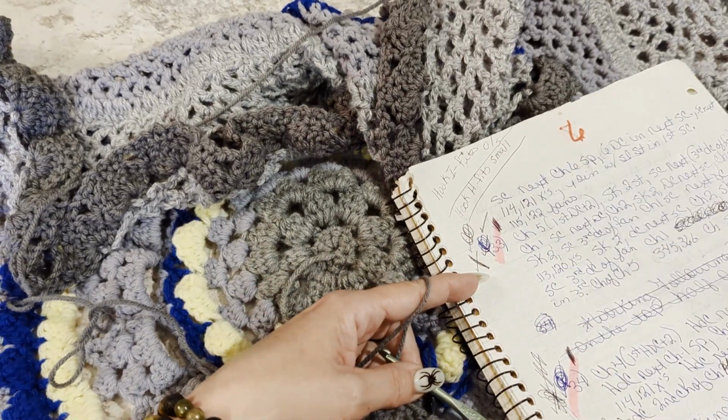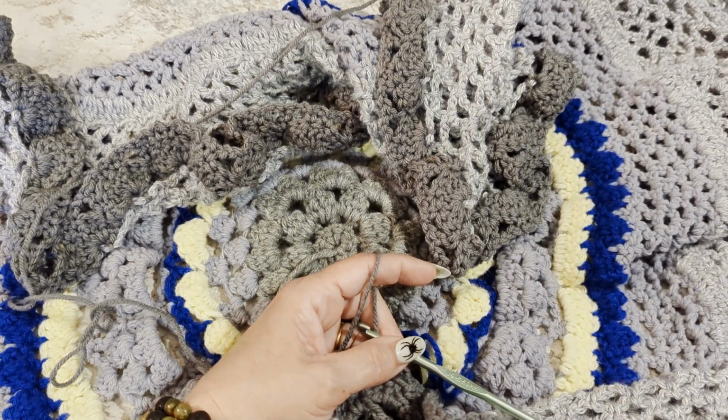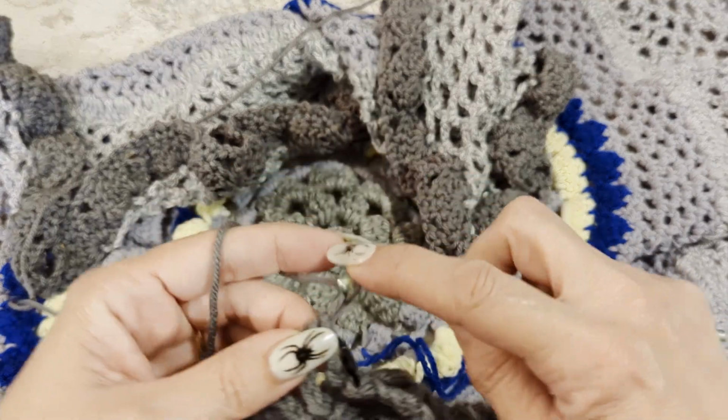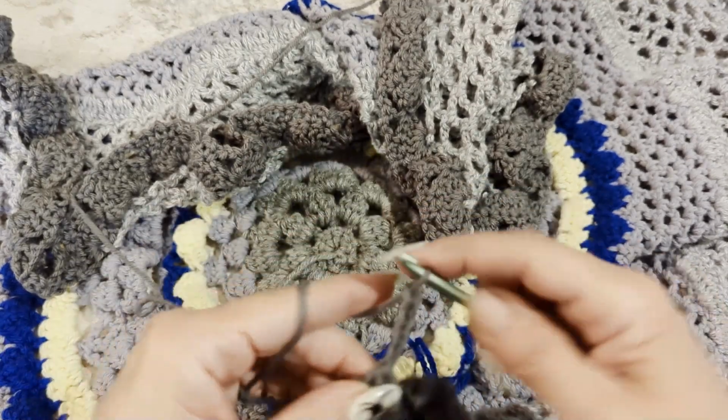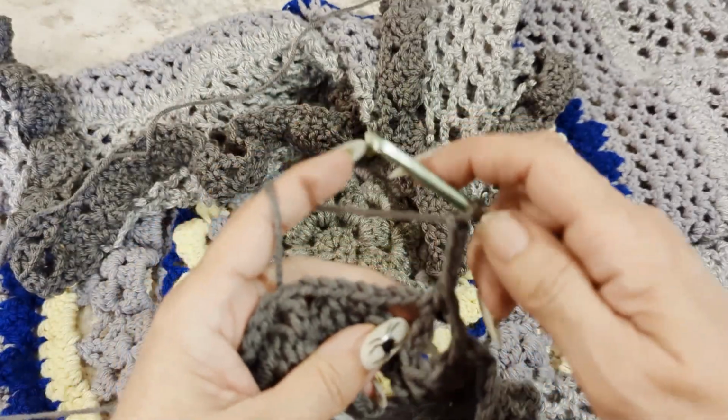Row 33. And now we are going to row 34, chain 4. 1, 2, 3, 4. Half double crochet the next chain 2 space.